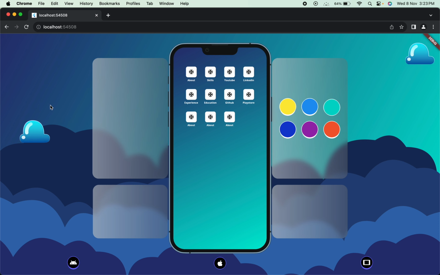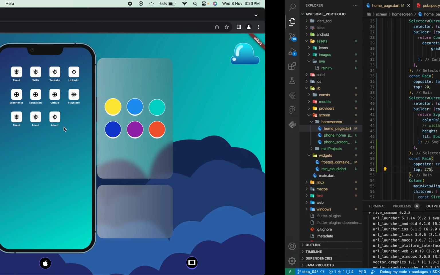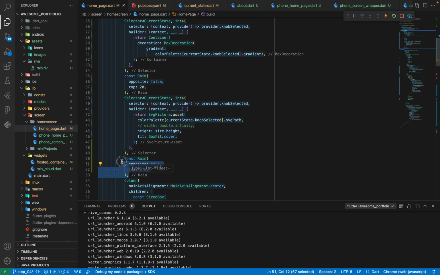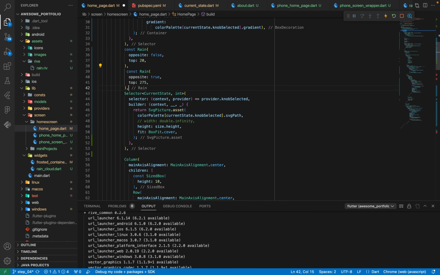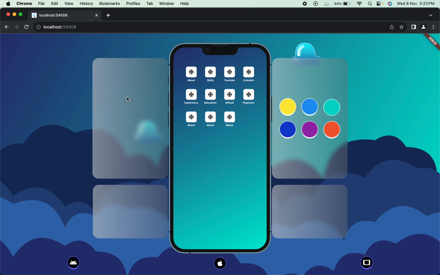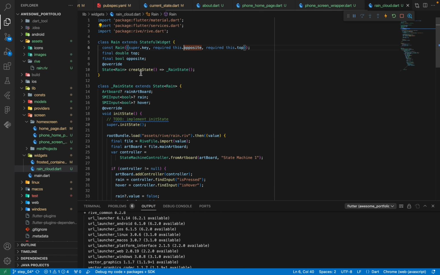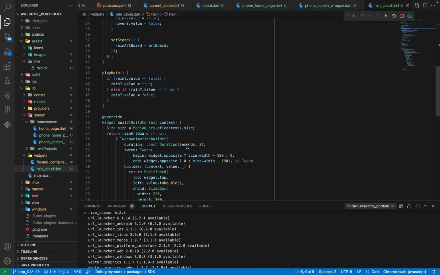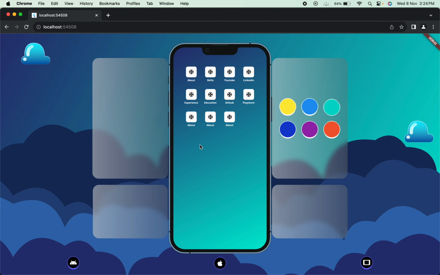Now this cloud should also be below those other clouds, right? So how do I do that? I'm going to cut this from here. So this is the layer of those clouds and I'm going to add it below that. Yeah, so these are looking pretty fine. The only thing I need to do now is increase the duration to 600 seconds. So now these both are looking pretty fine. This is exactly what I wanted.